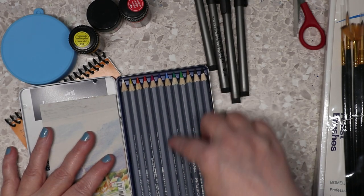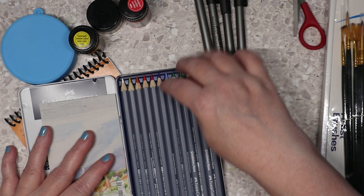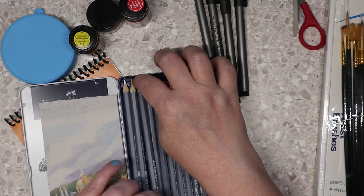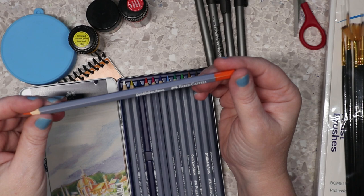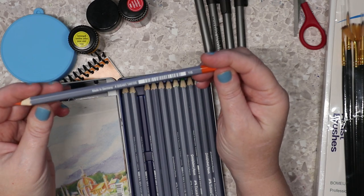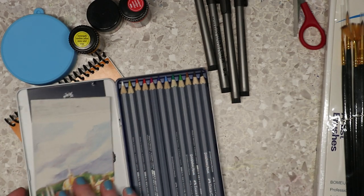Oh, these are nice. This is a decent set. Really good range of colors. From Jazza, he's always good about that kind of stuff, choosing colors that go well together for pretty much any artist. Hexagonal barrel. Gold Faber Aqua. Made in Germany. Does not have the color name, but it has the color number, which is fine. Not something I really worry about when I'm using colored pencils anyways.